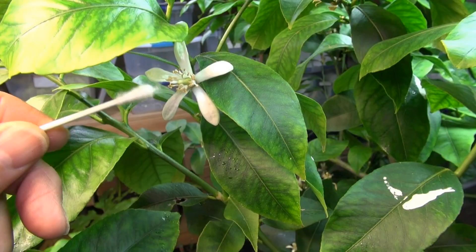Now if my tree had been outside in the fall and it was starting to bloom, the bees would have taken care of that problem for me. So you're probably wondering how long does it take between when you have pollination and getting a mature fruit? Well, that depends on what reference you want to read, but the most it's going to take is about a year.